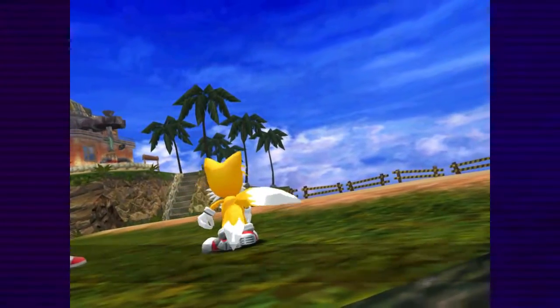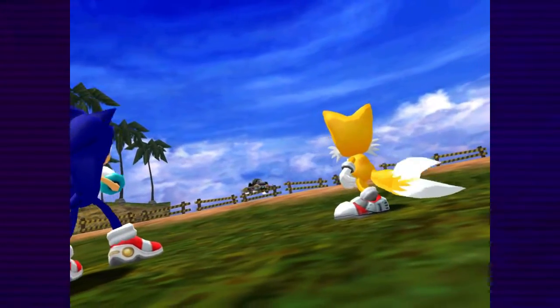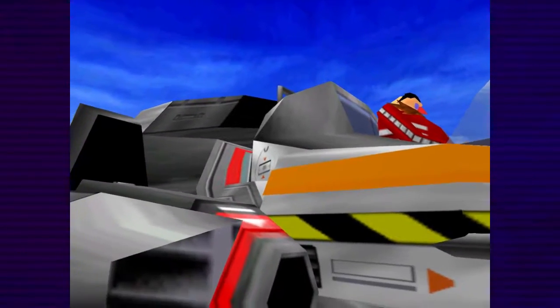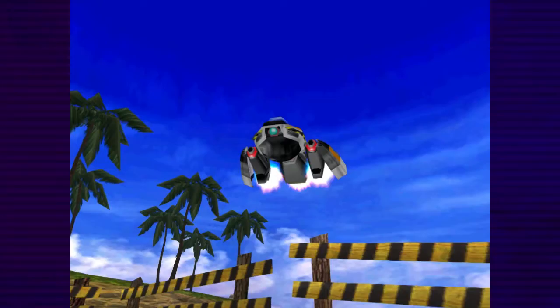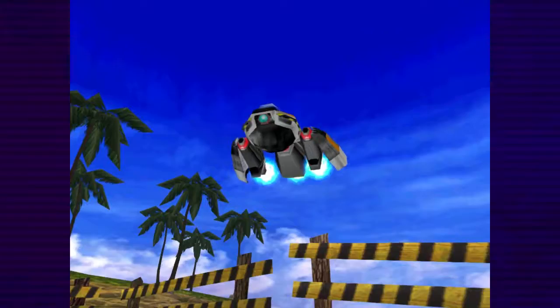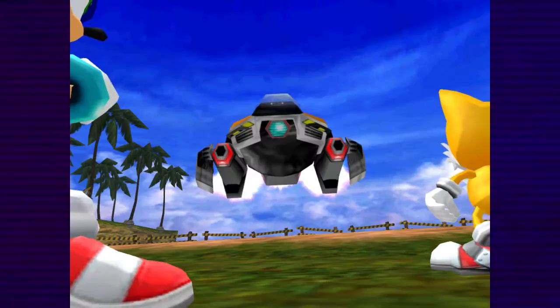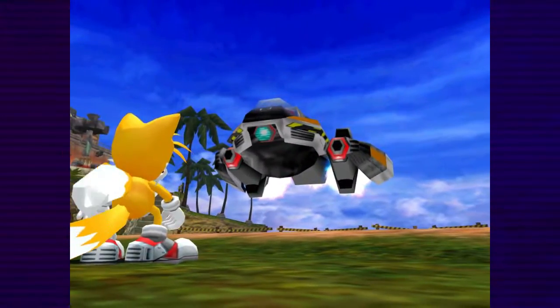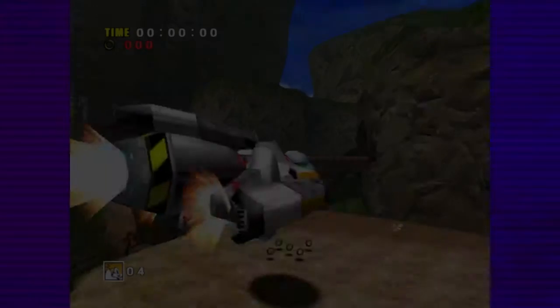You might notice that Dr. Robotnik's voice sounds a little more gravelly and evil. It's because that's sort of how Tails hears him now, because he's more afraid of Robotnik than Sonic is. You know, Sonic doesn't take him seriously. Tails is genuinely afraid of him.